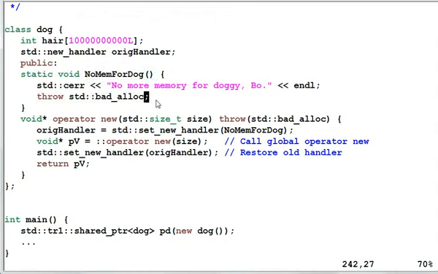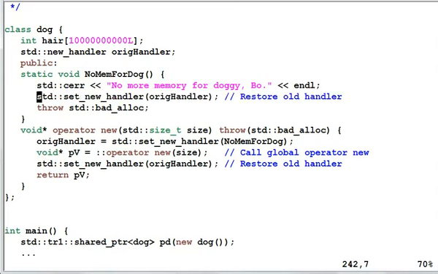So that means the original new handler will not be restored. So we need to copy this line to over here, and in the noMemForDog function, before I throw the exception, I want to restore the original handler. That will complete the implementation.